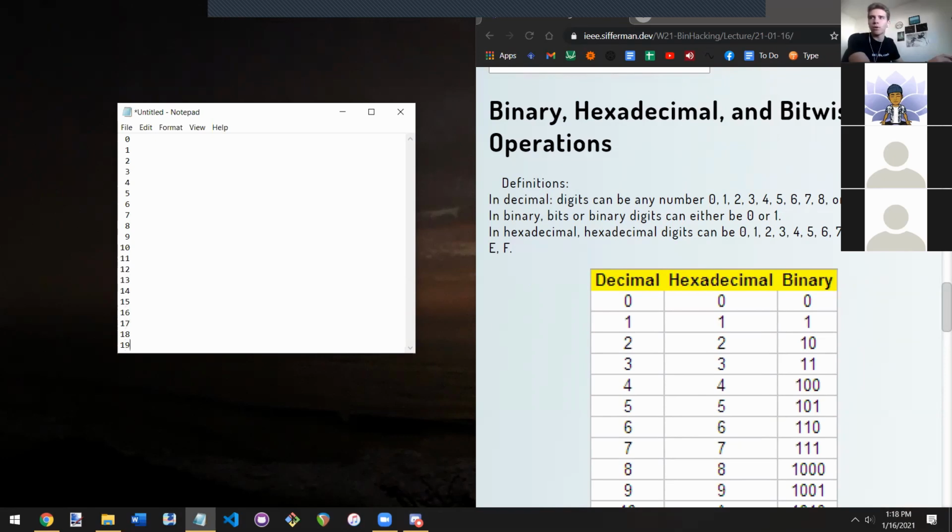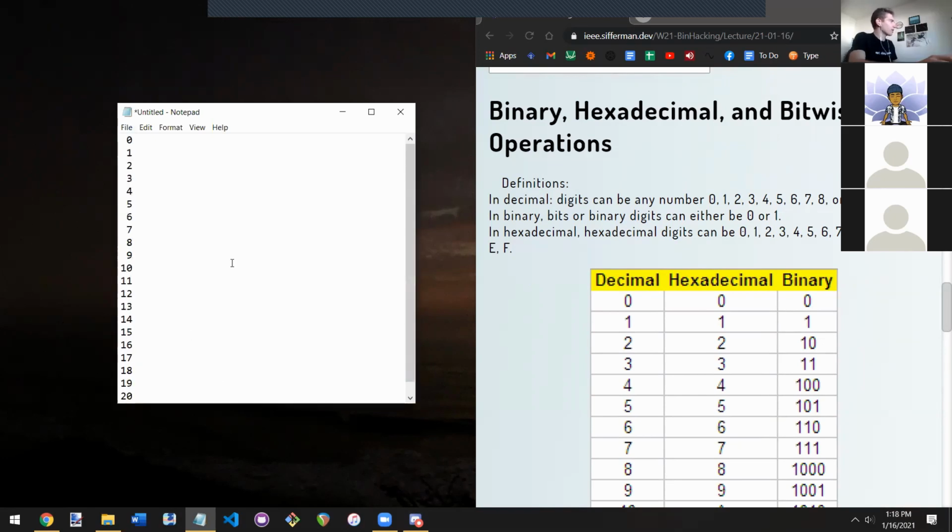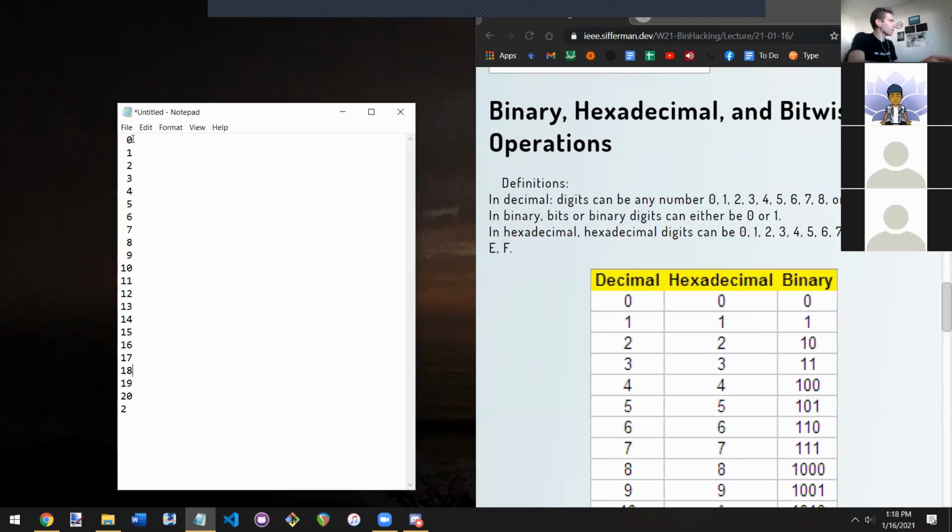Uh-oh, what happens? Oh, I know. We put a 2 here to say that we ran out of space 2 times, and then we put a 0 here. And then we keep going. If we ignore all these 1s, it's all of this 0 through 9 repeating. So we have 0, 1, 2, 3, 4, 5, 6, 7, 8, 9, 0, 1, 2, 3, 4, 5, 6, 7, 8, 9. And then it keeps repeating.